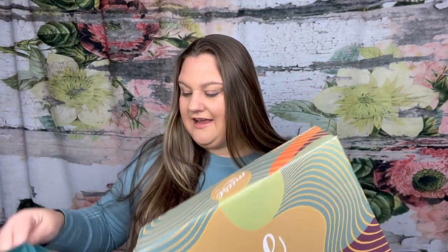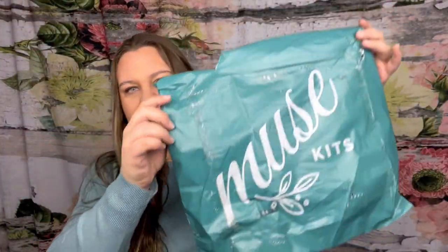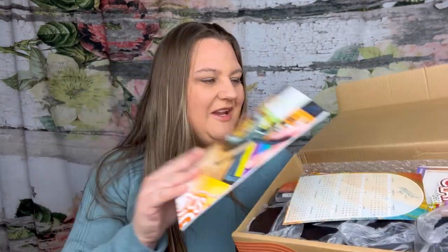So this did come inside this bag here. I wanted to show you so you knew that it was nicely protected. So we open this up here. Got some information there about their point system and how you can share your work online. You got a really meaty booklet that gives you all of your information.